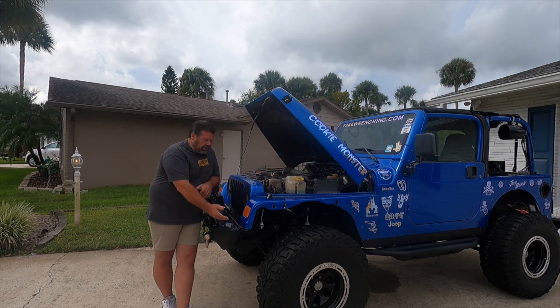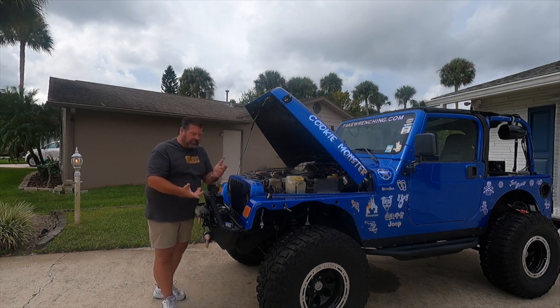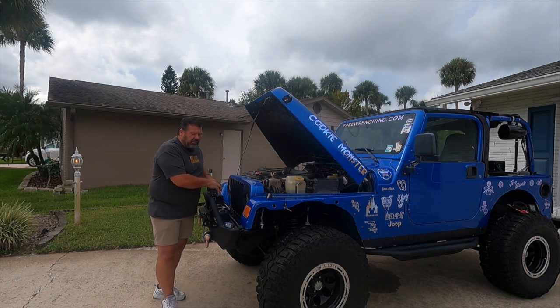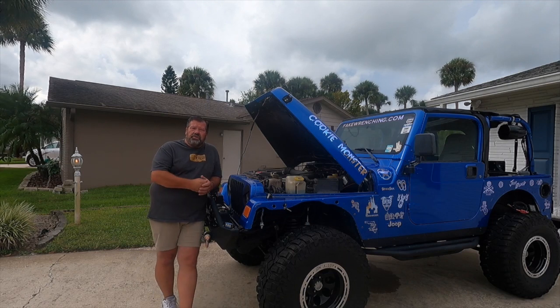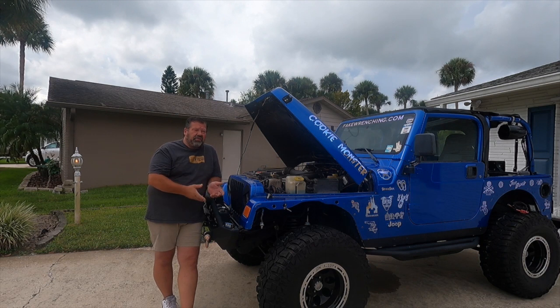So she's got a lot of lights on this thing that we're going to use. We're going to add some lights and replace some lights. These cheap lights that came with the Jeep, we're going to get rid of those, and we're going to put some Baja Designs lights on it. Now, Baja Designs makes an excellent light. They make all kinds of different ones. They have light bars, lights underneath, front lights, fog lights, just a lot of different lights.